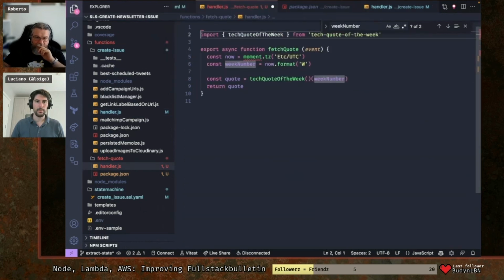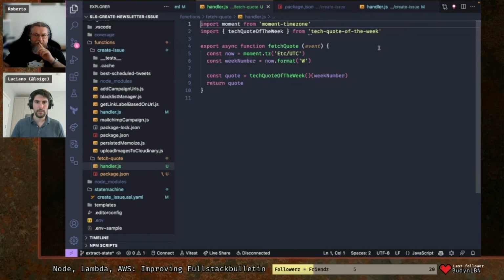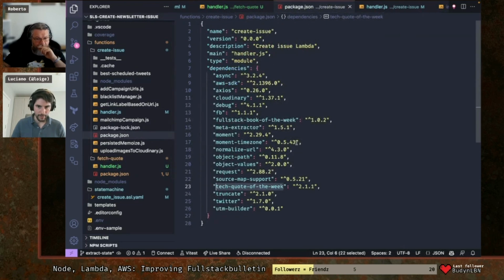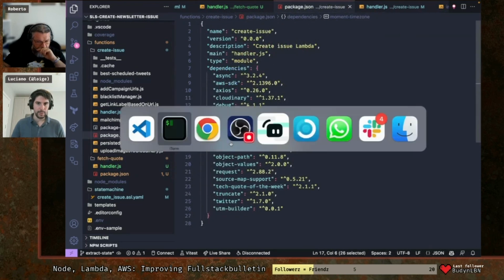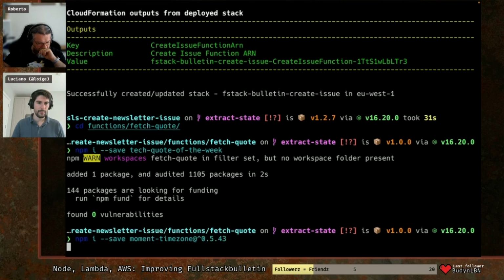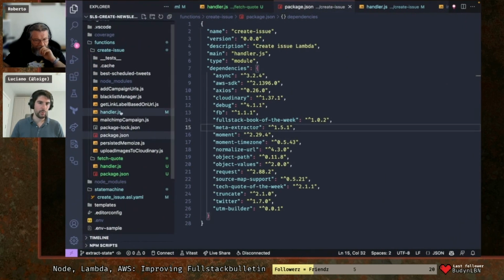And we will need to install it as well. Do we have to change the syntax or? No, okay, it's fine. So that's literally everything we need. But we need to import moment as well. And I want to make sure I import exactly the same version. So I'm just going to do this. npm install, save this guy. Cool. And at this point, this should work, and it should give us a different quote if we deploy and test this.